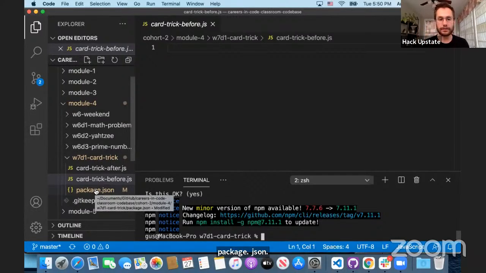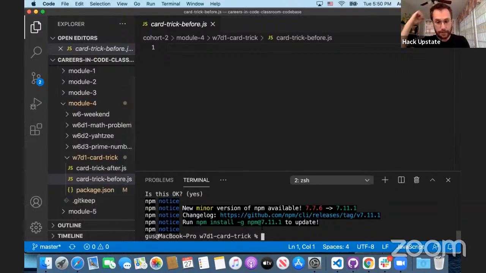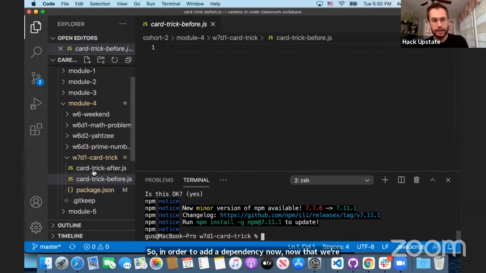And this is where we can start managing our packages so that we can distribute our thing as its own package, and then other people can easily get whatever dependencies our package might need. So in order to add a dependency, now that we are in a folder that is a package, we can use npm and save whatever we install into this package.json file.